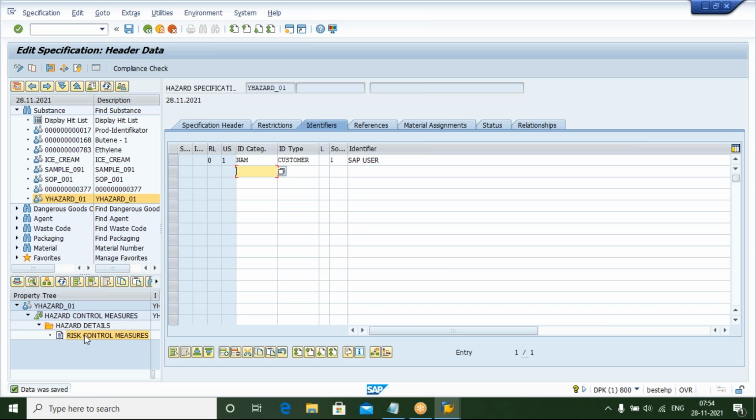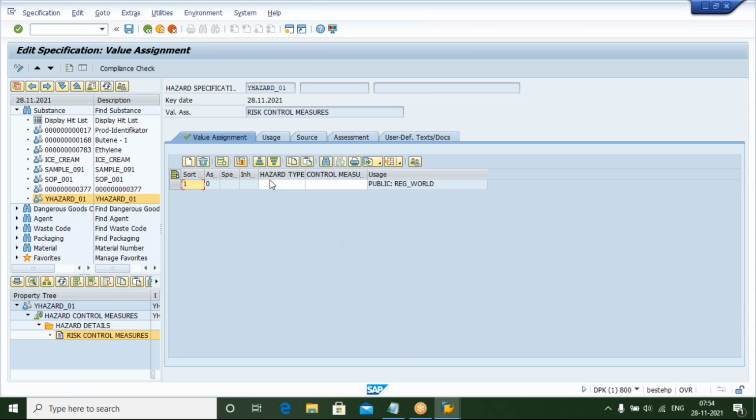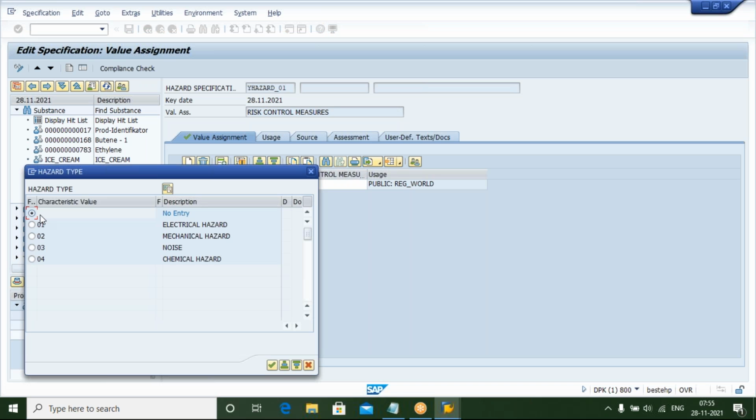Okay. Now double click on risk control measures. See, these are your two characteristics, hazard type and control measure. Just to create these two things, so many steps we have to follow. Now assign some value. Go to hazard type and you can see we have all these options: electrical hazard, mechanical hazard, noise, chemical hazard.